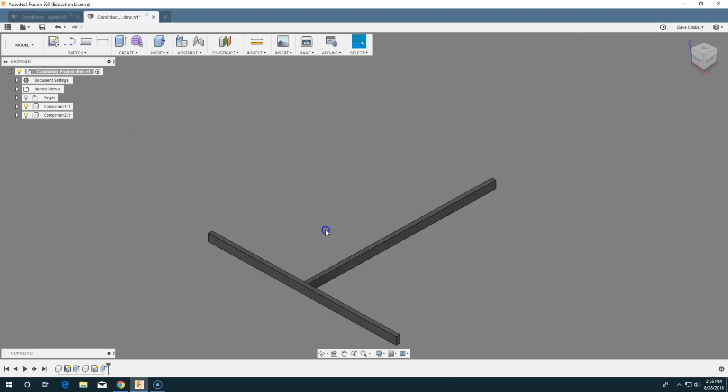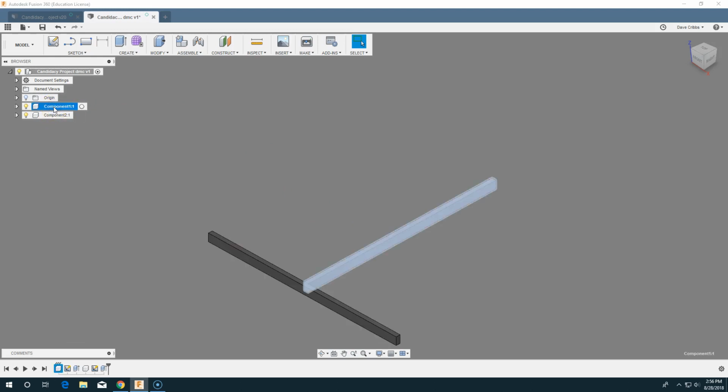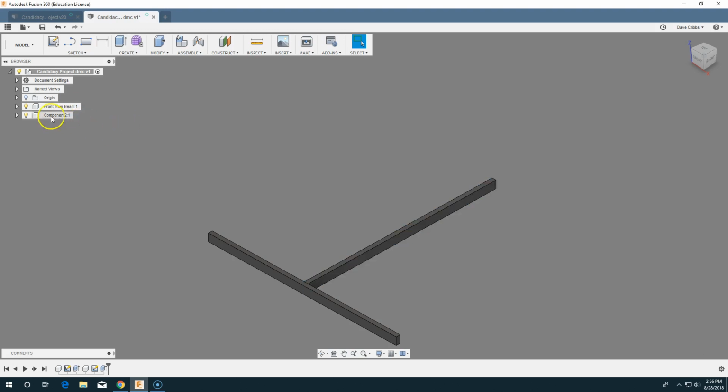Go back up to my main component, and now I've got these two components. So instead of just leaving these as components, if I do a slow left click and click twice, we can name these. And this is part of what I was talking about as far as being more structured and more organized. Instead of just calling those all the main components and leaving them as untitled or component 1, 2, 3, 4, I'm going to go ahead and name these things so that other users will know what we're talking about.